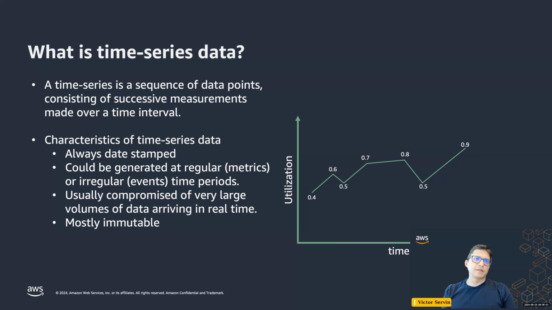And why does this make sense? If you are measuring the temperature of a certain machine, you are not going to go back in time and say, oh no, actually I want the temperature to be different. If you are measuring the quality of experience of a user on a streaming platform, you are not going back in time and saying, oh no, the quality was better. Or if you are measuring your bank account or some particular stock in the stock market, right? All these share the same characteristics.